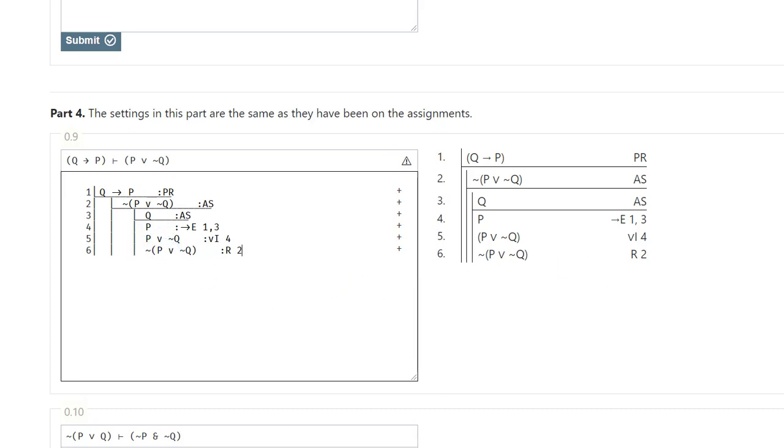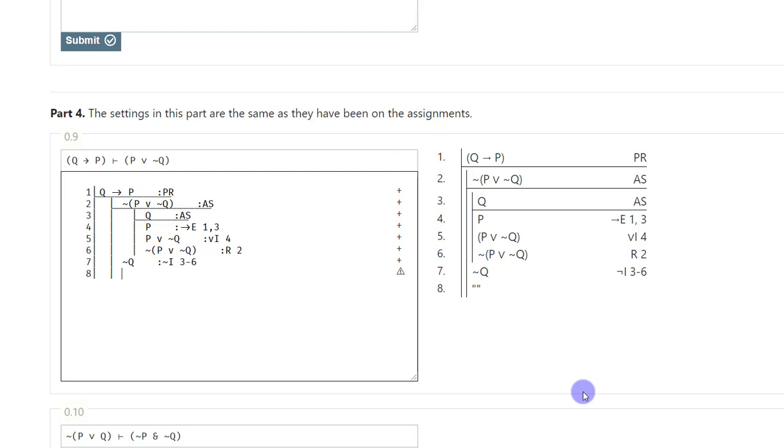These two lines contradict each other. So on line 7, outside of this subproof, we put not Q, and that's negation intro 3 through 6.